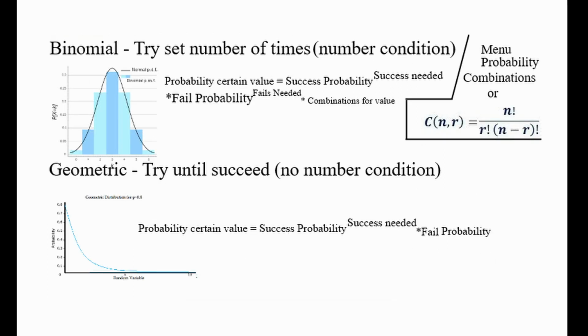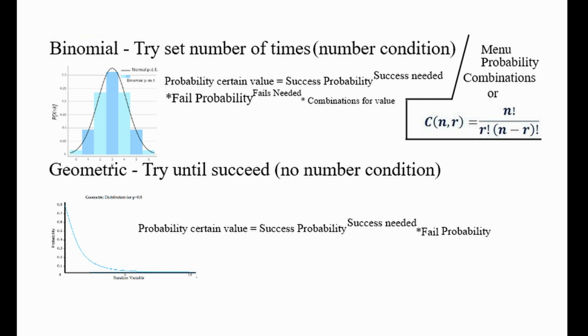A binomial distribution is a distribution by which you repeatedly try a chance a set number of times. For example, it would be finding the average number of heads when you flip a coin 5 times. The conditions are binary, independent, normal, and success rate. Binary just means either succeed or fail, and no in between, which is obvious, either heads or not. Independent just means that one test does not affect the other, and sure enough, one coin flip does not affect the other. Normal is just the sample size is greater than or equal to 30. Success rate just means that there is a set success rate, in this case 50%.